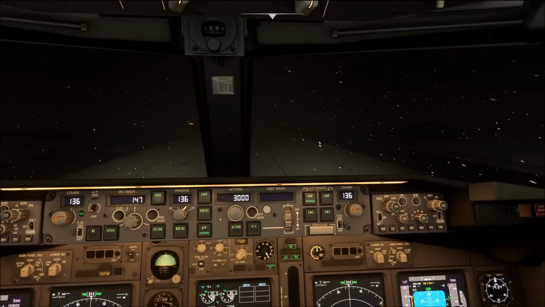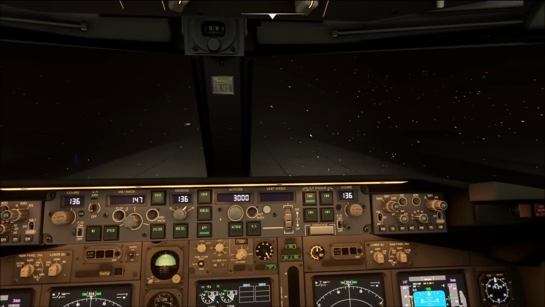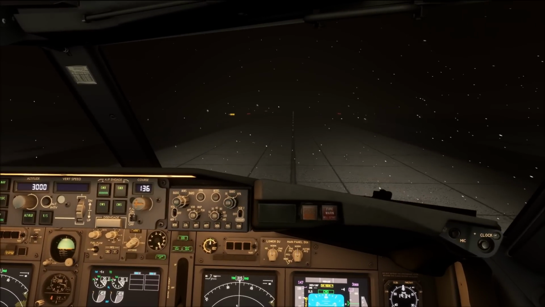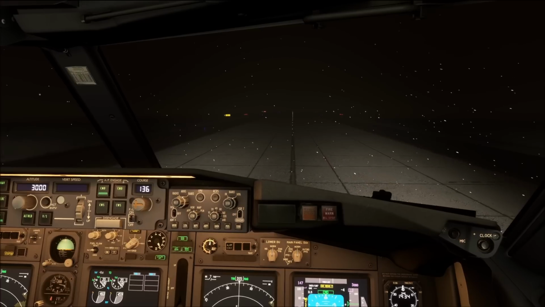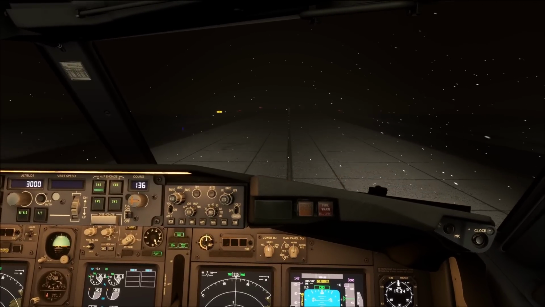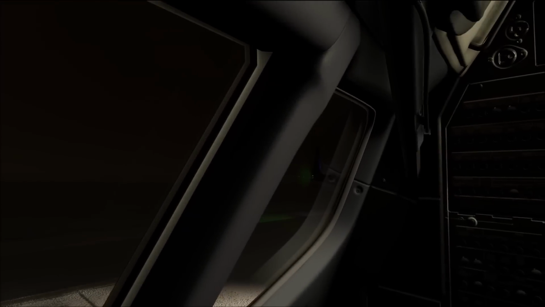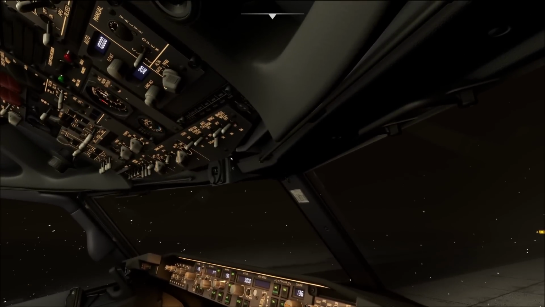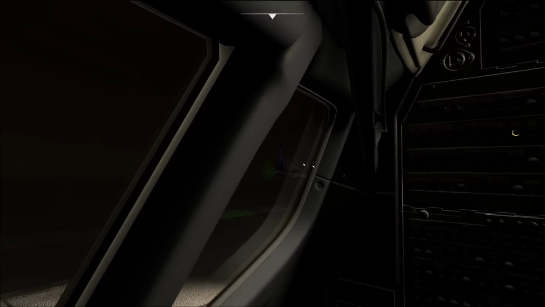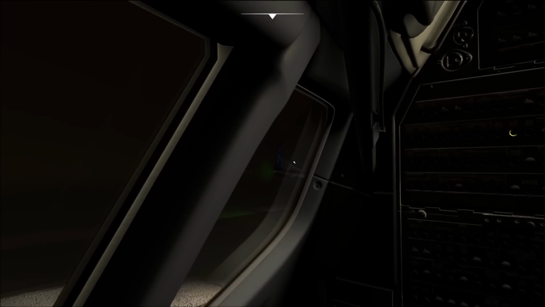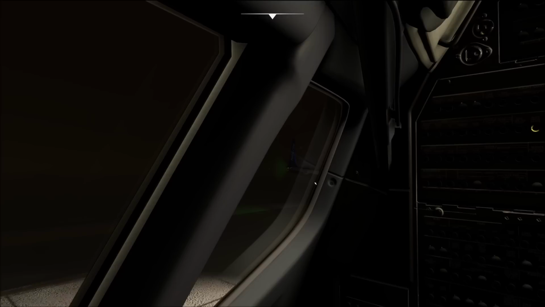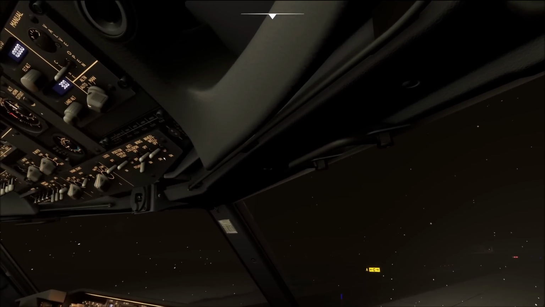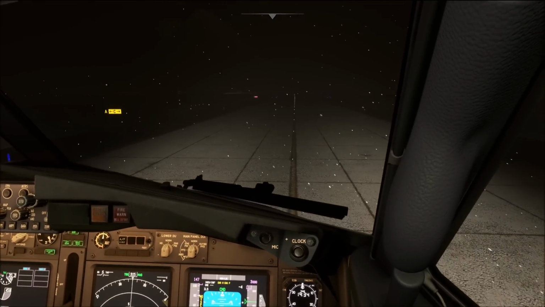So here we are, at night, and the wing light is exclusively used to determine if we need to anti-ice our wings, or rather if we need to activate the wing anti-ice. In a typical condition at night, looking over there, we can see pretty much nothing on the leading edge of our wing. And that's what we use the wing light for. If we switch this on, you can see that now the leading edge of the wing is actually illuminated. And now it is possible to determine if there is ice on it or not. So that is the exclusive use of those wing or ice lights, depending on the aircraft type that you are flying.